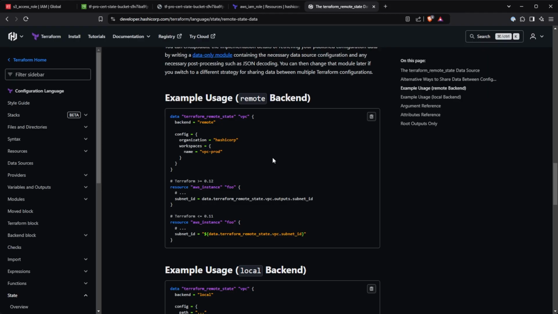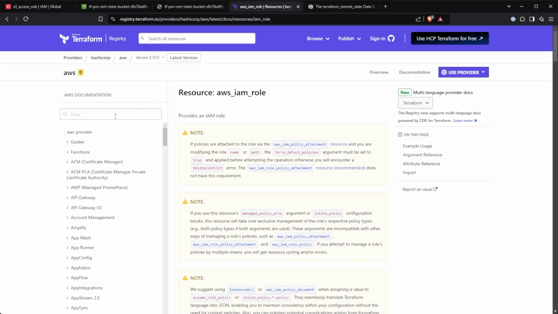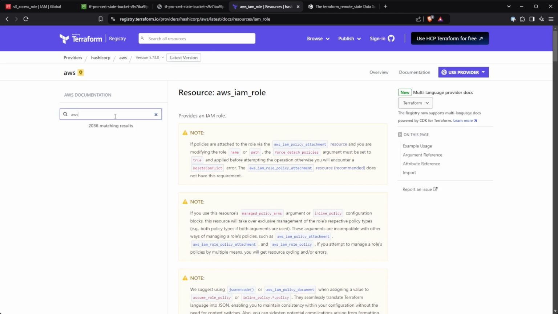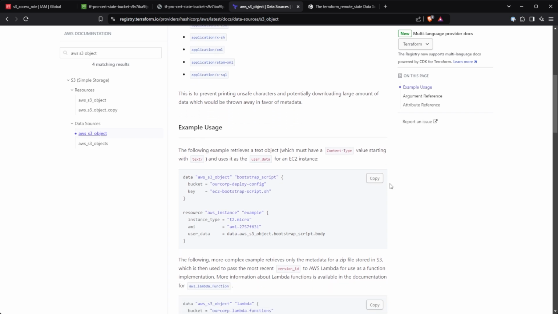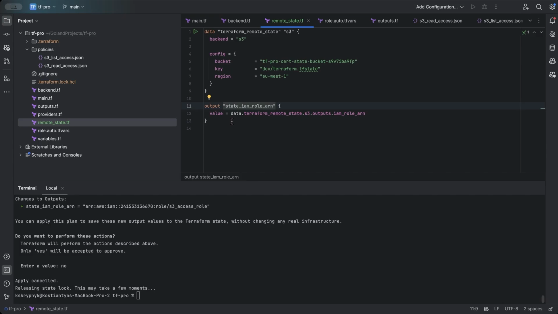Open the Terraform registry and find S3 bucket object data. Copy the basic example with the data and put it after the output.